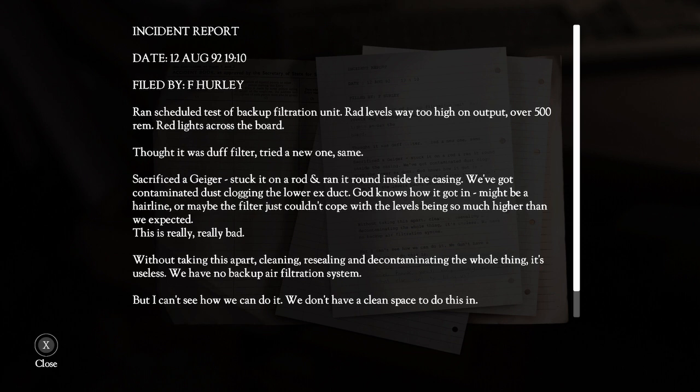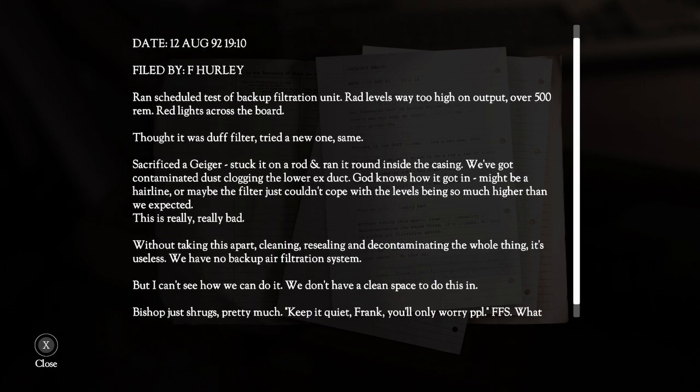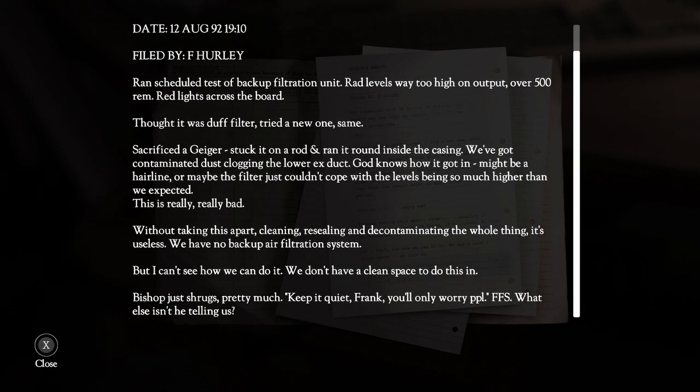Accident report. Date 12th of August 1992, 1910. Filed by F. Hurley. Ran scheduled test of backup filtration unit. Rad levels way too high on output. Over 500 rem. Red lights across the board. Thought it was a dud filter. Tried a new one. Same. Sacrificed a Geiger, stuck it on a rod and ran it round inside the casing. We've got contaminated dust clogging the lower X duct.